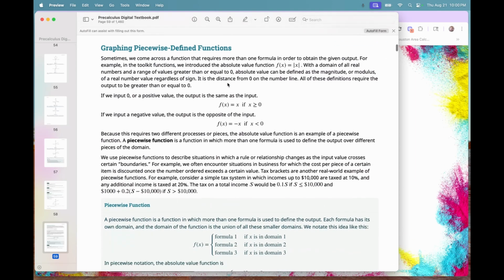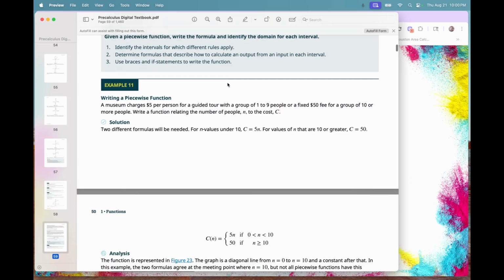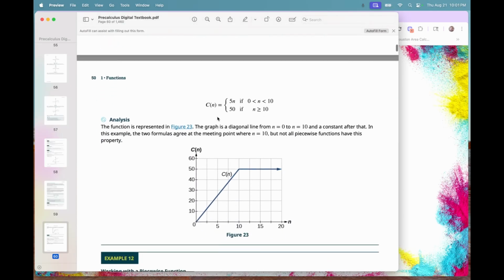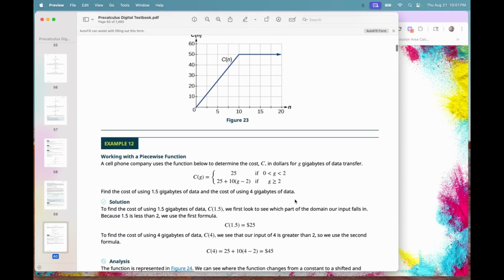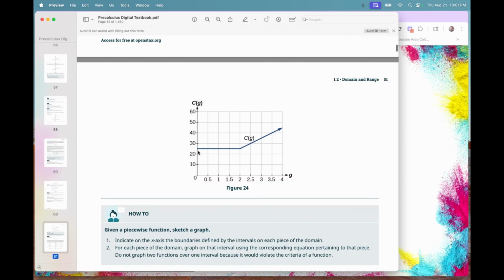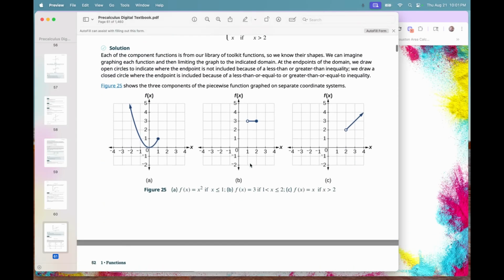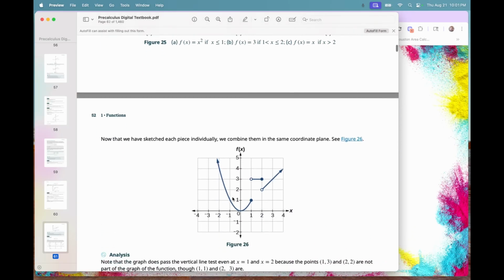Piecewise functions will have different parts, and so may have graphs that don't look like something we have seen before. And that's okay. So oftentimes they will be straight lines that meet at some point and then maybe change angle. This is often our clue for piecewise, or in this case, we have 3 different pieces and we can get this graphic that is interesting.